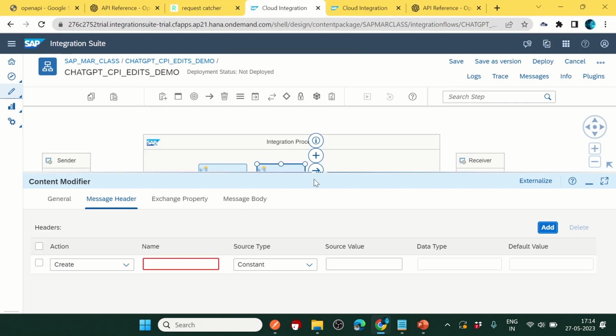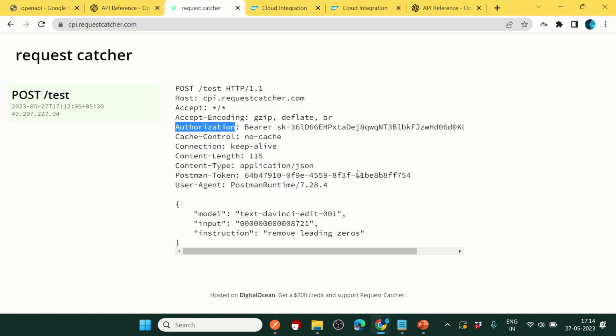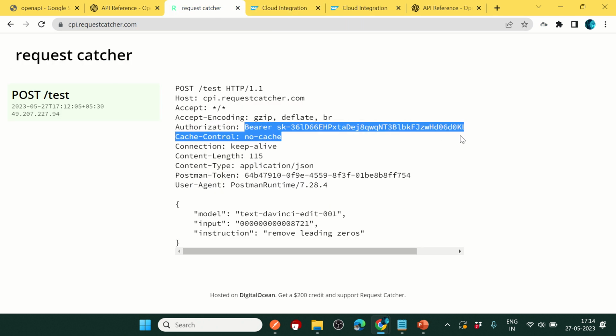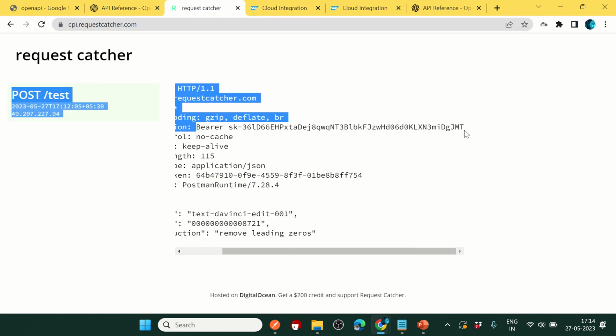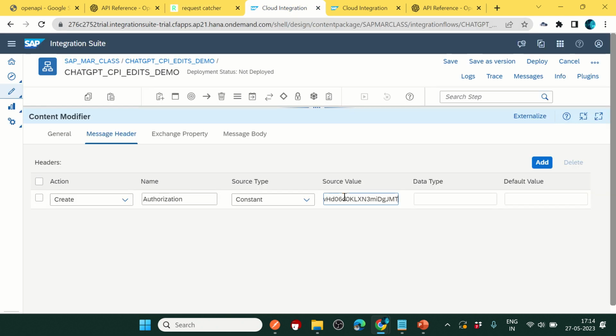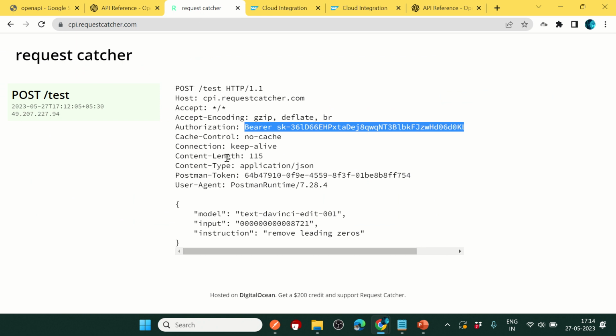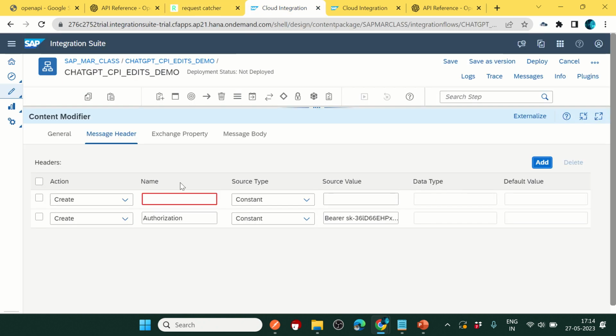So we will create the header which is authorization, and I'll give this bearer token. You just copy paste it, and also we need to provide the content type. So copy the content type, because we are getting the data in the format of JSON.